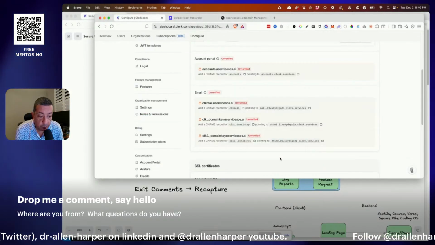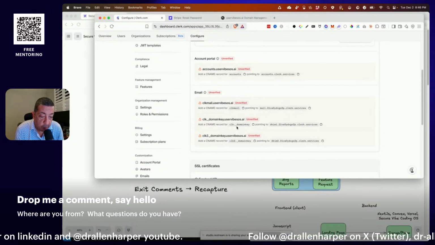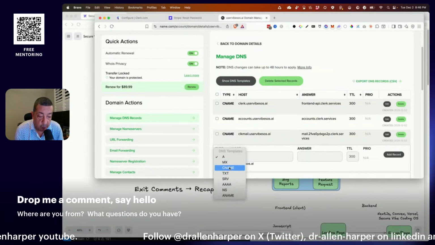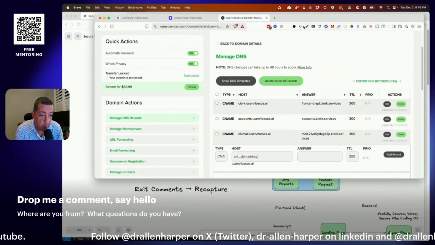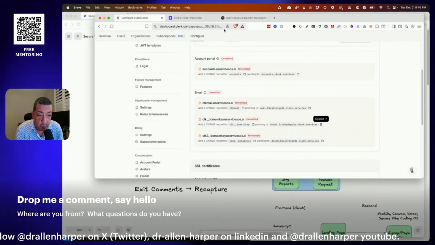Okay. CLK dot underscore domain. Let's go ahead and just copy that over because I know I'll mess that up. It gets this one.